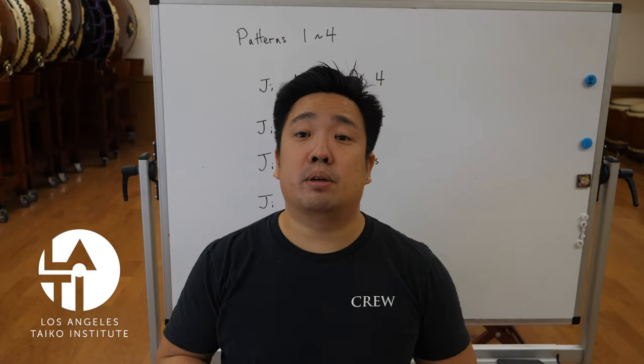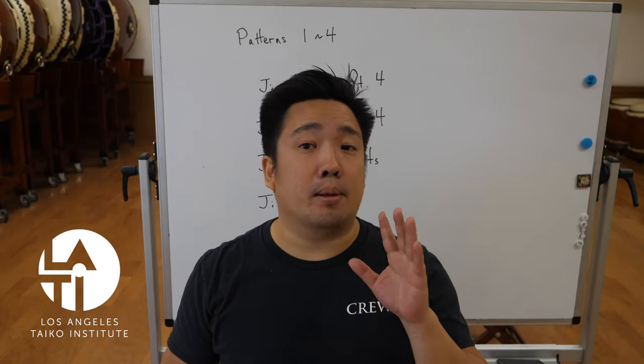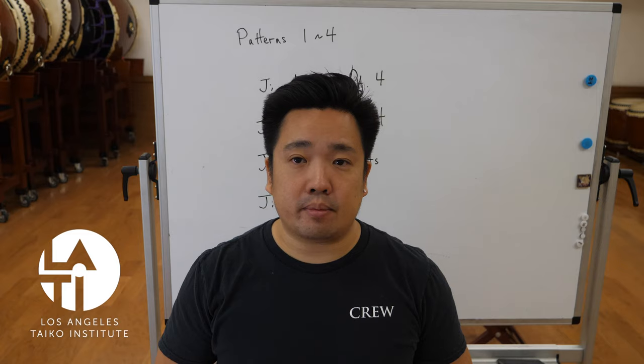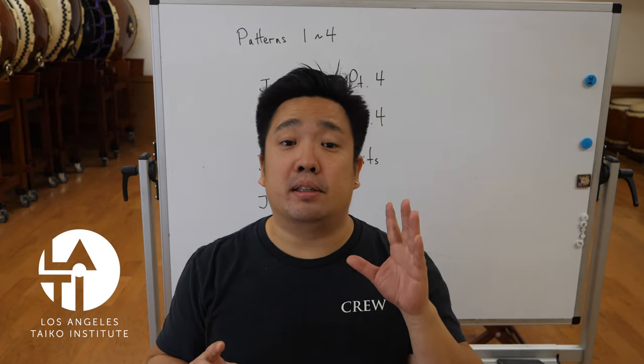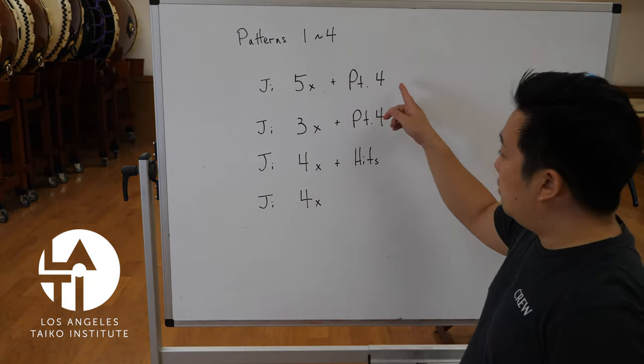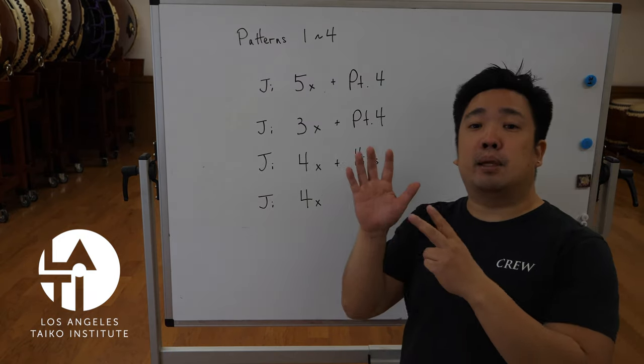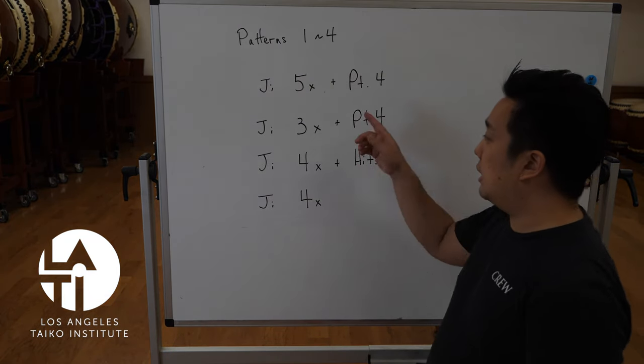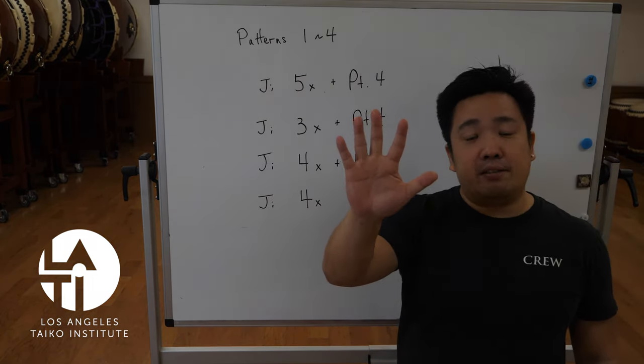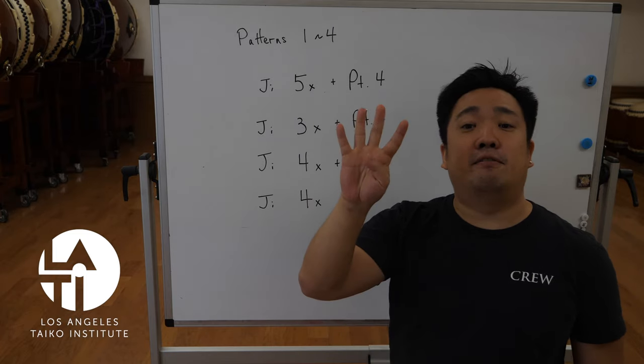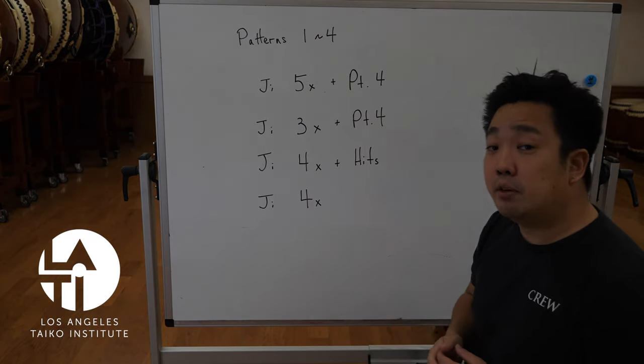Now I'd like to incorporate the accents, which are based on the background vocal part. I'll go over the parts that are going to be different. For this line, before you used to play G 7 times, okay? Now you're going to play G 5 times and then pattern 4. Okay? Try it with me.